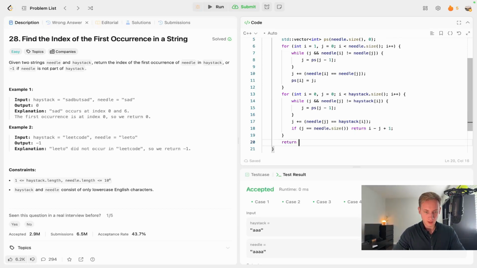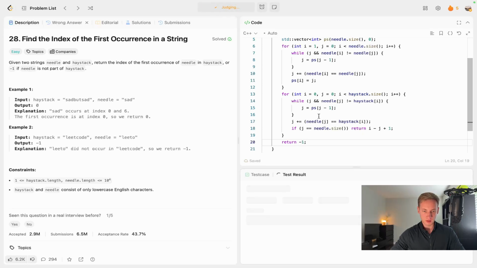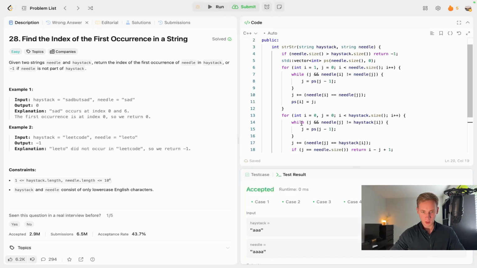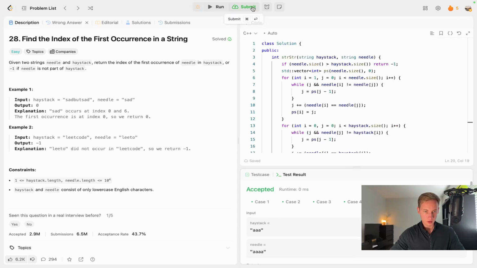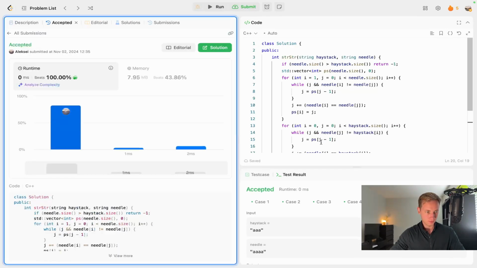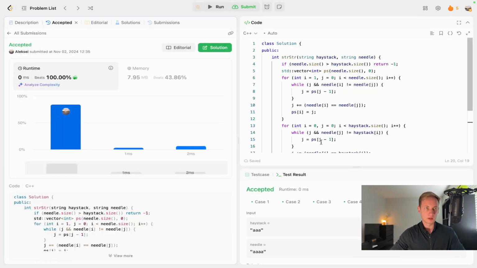And if we iterate through the haystack and we couldn't find the solution, we're going to return -1. So now let's run the solution. Okay, so we run the solution and let's submit it. Okay, the solution is accepted.